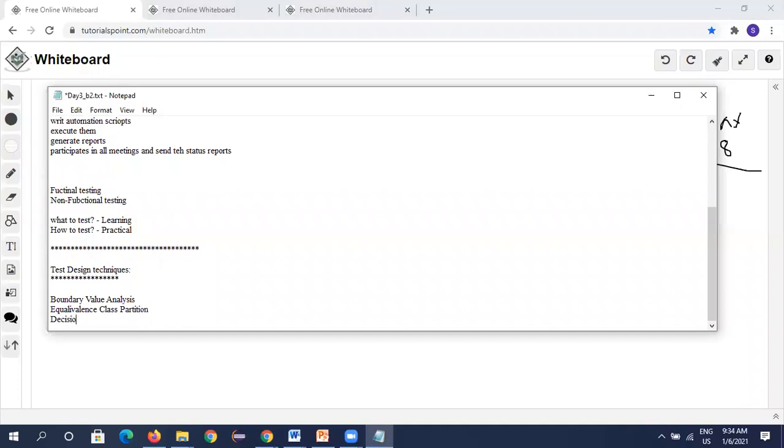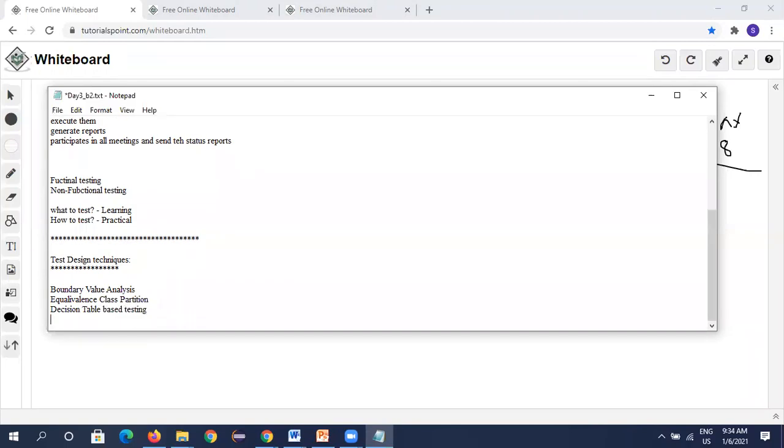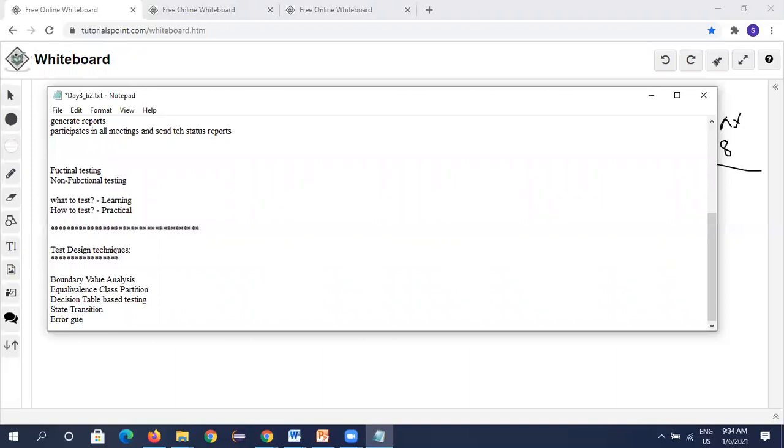Next one is decision table based testing. Third one is state transition. Fourth one is error guessing. These are the different testing techniques.